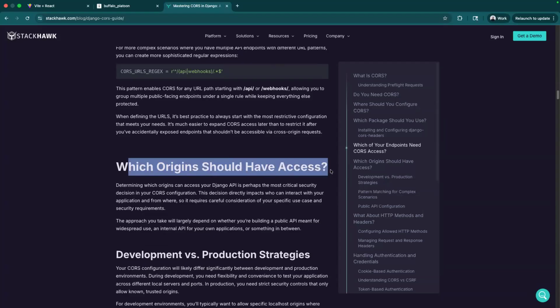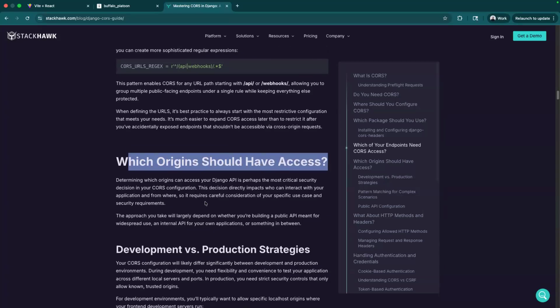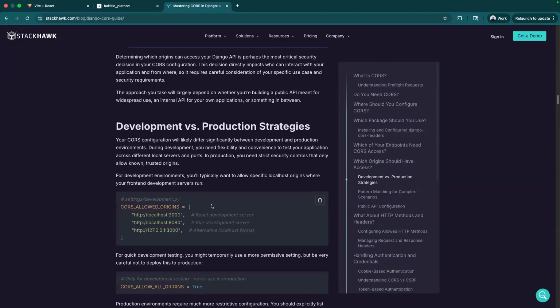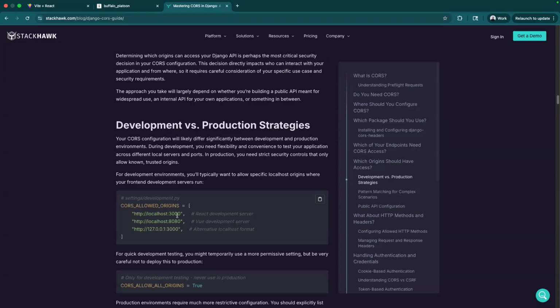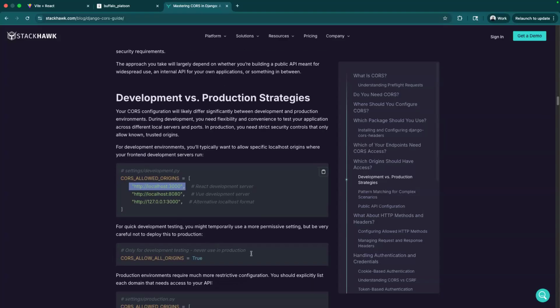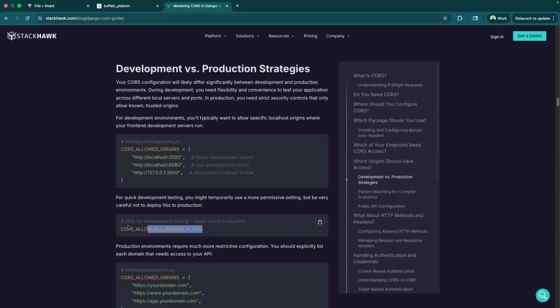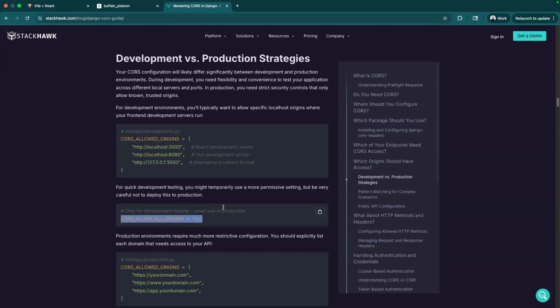And then there's the more important part, which is which origins should you have access to? Well, we can actually explain exactly which origins we want them to have access to. Here's a couple of examples, right? If you utilize the normal React server that comes with just React and not Vite, it'll be at port 3000. If you want to allow every single person and not just a dictated number of hosts to be able to communicate, you could always have this CORS_ALLOW_ALL_ORIGINS be equal to True. And this is okay. If you really wanted something available to everyone, you could do CORS allow origins equals True.